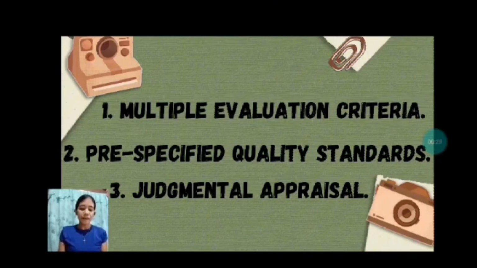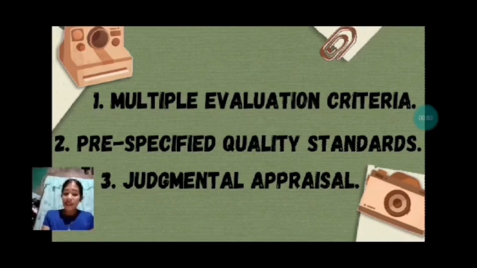So when we say judgmental appraisals in genuine performance assessment, human judgments are essential for determining the acceptability and quality of a student's performance. Unlike automated scoring and selected response tests, performance assessment requires subjective evaluations and interpretations. Human evaluators bring their expertise and professional judgment to assess the complexity, authenticity, and effectiveness of the performance.